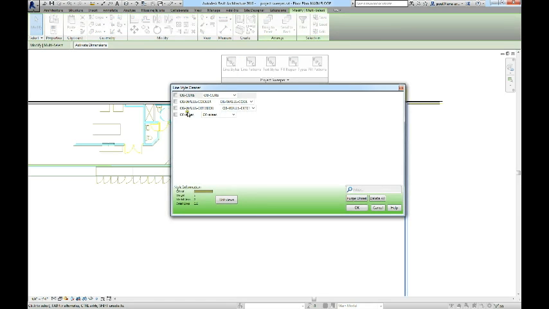I can select a few of the lines I want to switch, and activate the command again like I did before. But now you'll see everything else except lines has been filtered out from our selection, and only those styles of the lines we've selected are being shown in the main view here as options to be changed.